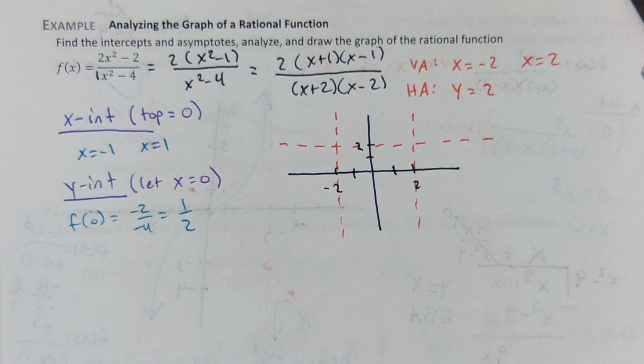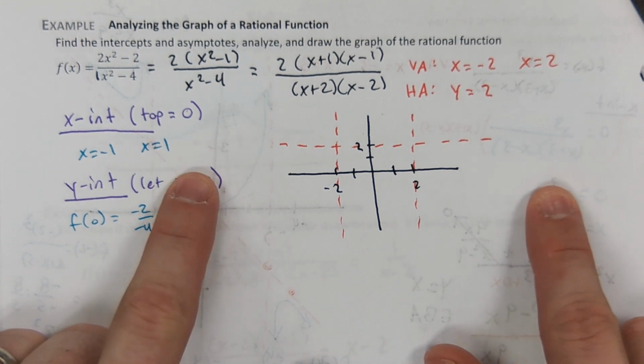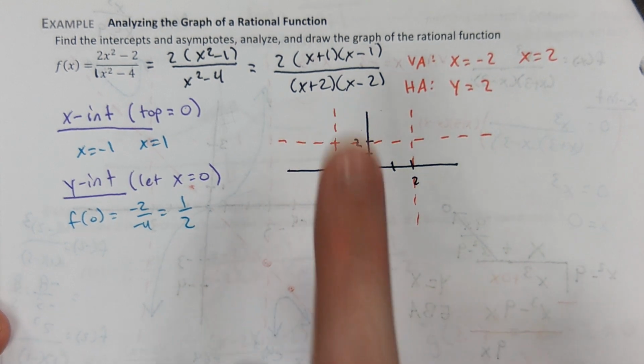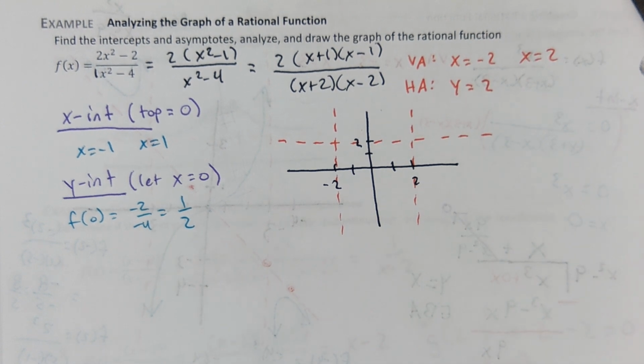Now, occasionally, you're going to have graphs that go right through their horizontal asymptote. And that's fine, because it's actually called an end behavior asymptote. It describes what's going on at the endings. It does not describe what's going on at 0. However, vertical asymptotes, because they are problems with our domain, we can't cross those. It's not possible, because you can't evaluate when x is negative 2. You can't evaluate when x equals positive 2, because those are places that break our function. So we'll just remind ourselves what it means to be an asymptote. It's something we're going to get close to.